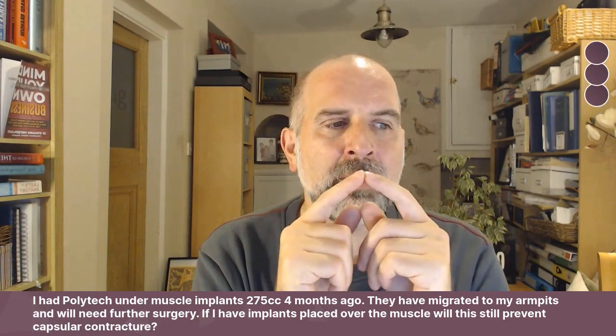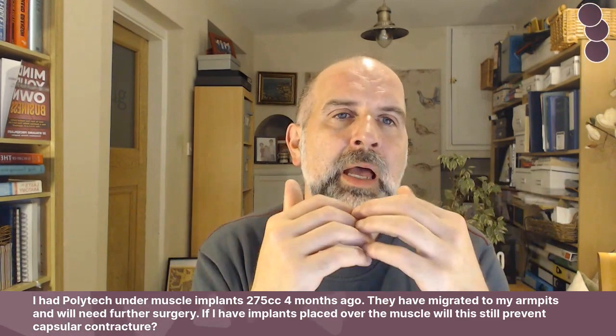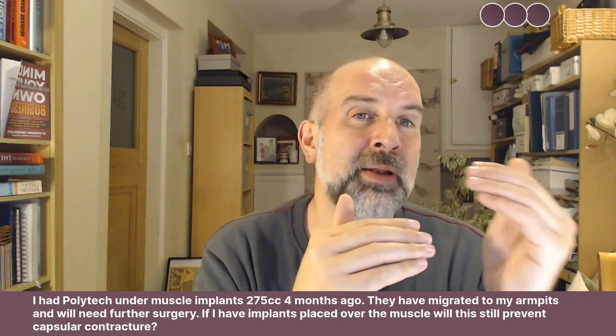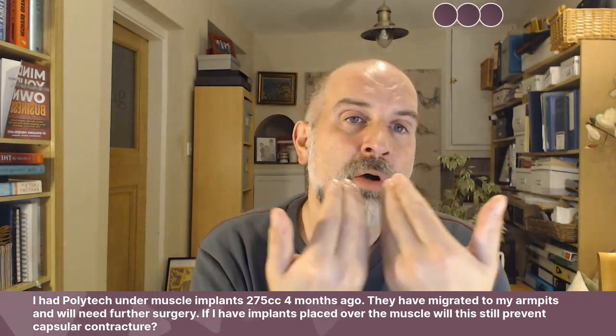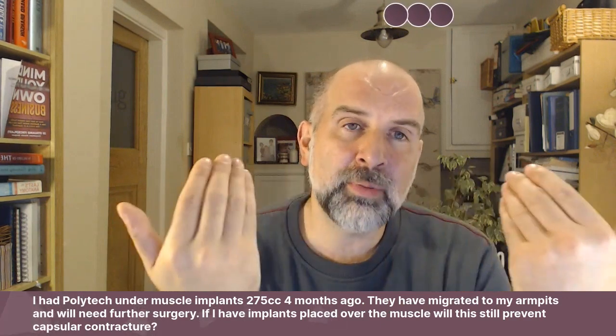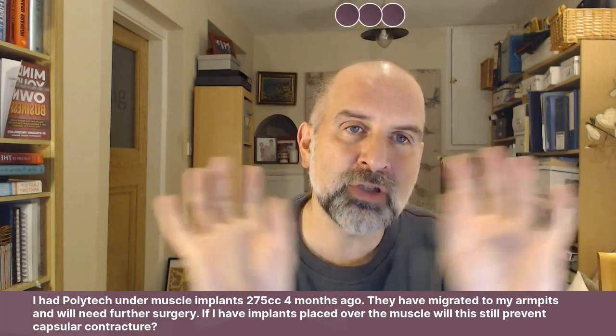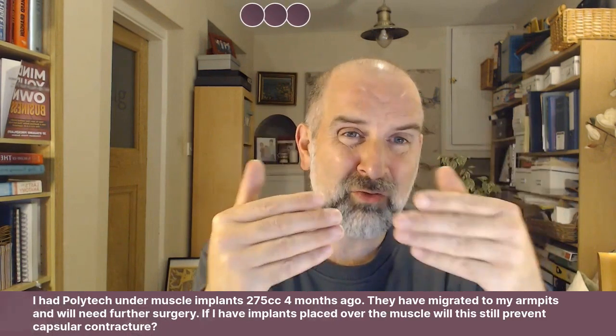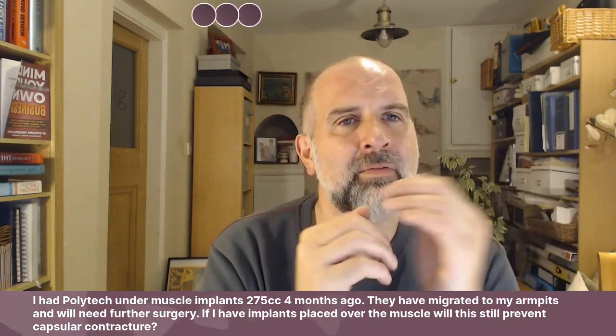Now you're saying your implants have migrated to your armpits, and the problem is this is one of the risks of having the implants placed under the muscle. The muscle can hold the implants apart. They can push the implants wide. If you ever see a very wide cleavage and the implants placed too laterally, that's often if they're under the muscle and they haven't released the muscle enough. So that's a negative of having them under the muscle.